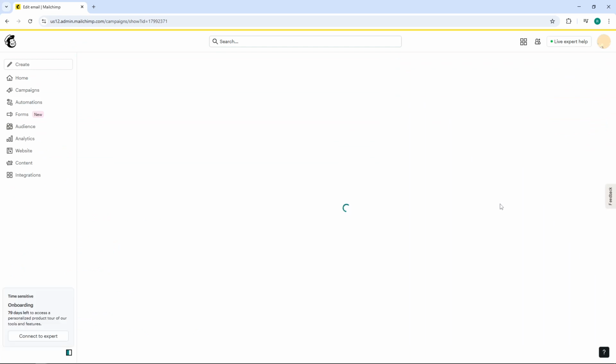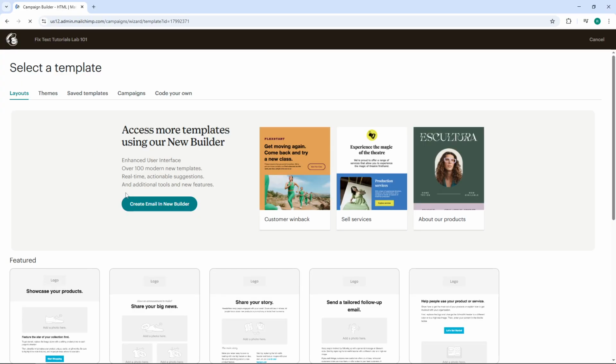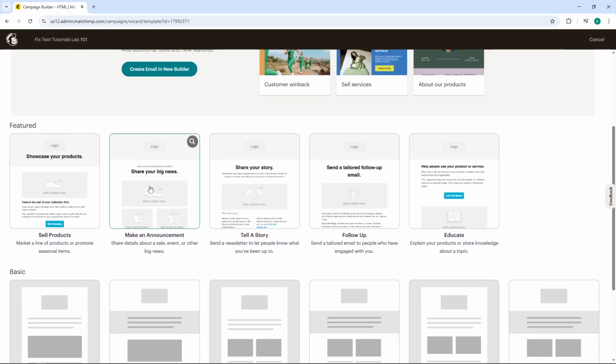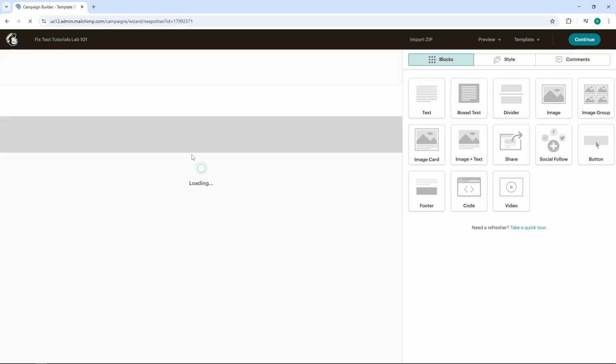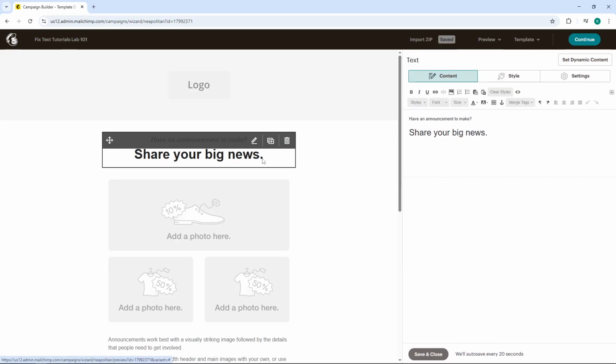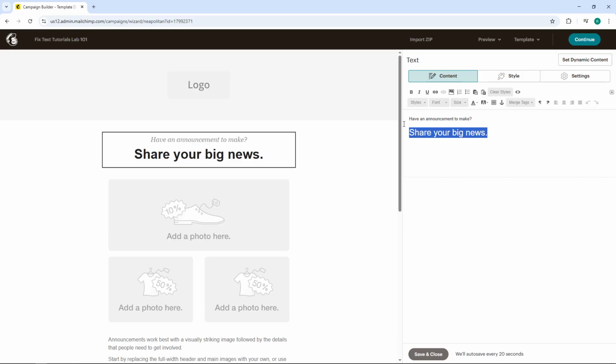You'll be presented with Mailchimp's selection of email templates. Choose the one that best fits your campaign's needs, and you'll be directed to the Email Designer page where you can customize your content. Here's where we address the formatting issue. On the Email Designer page, locate the text you wish to fix. Often when you paste content from another source like a Word document or a website, it carries over unwanted formatting such as different fonts, sizes, or colors that don't match your campaign's style.